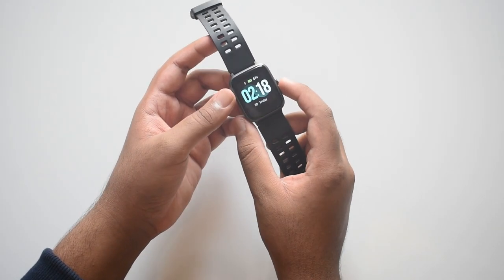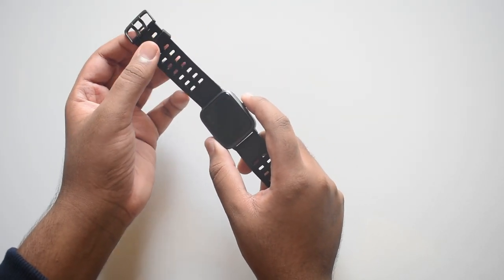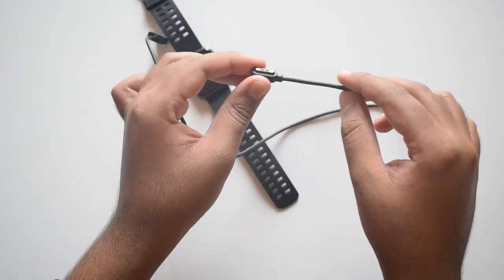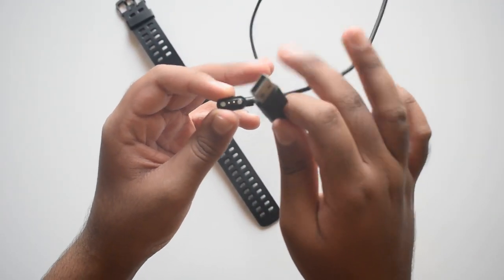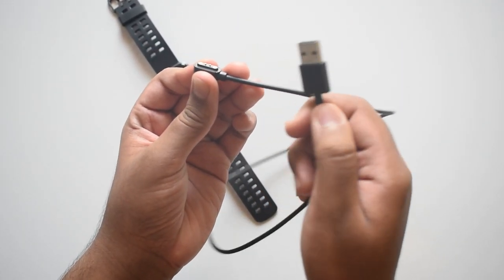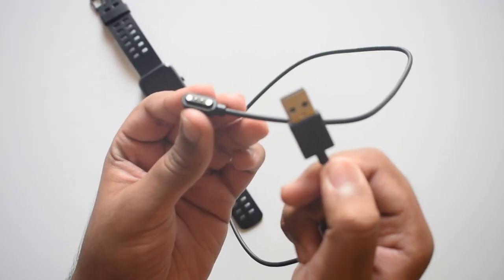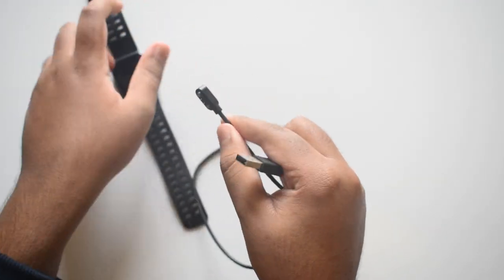Before talking further about the watch, let me just tell you about the accessories provided in the sales package. The sales package was quite small. It only had a charging cable and a user manual apart from the watch. The charging cable is a magnetic USB type which can be connected to a power bank or a wall adapter. Let me just show you how to connect the charger.